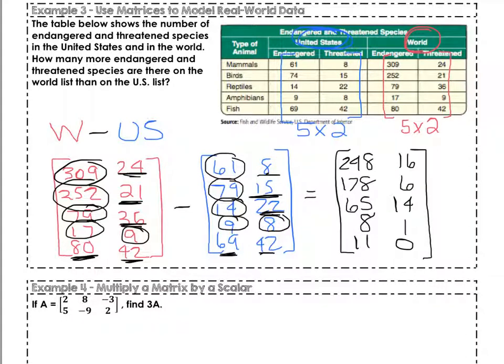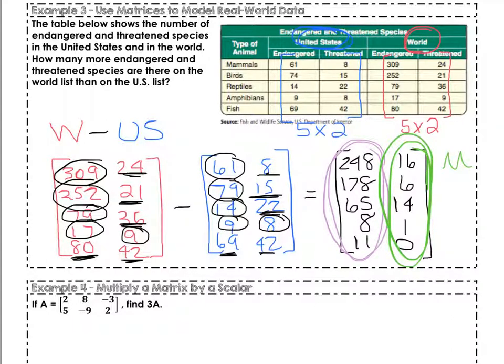So all organized in one lovely list is actually the differences between the world and the United States endangered and threatened species list. So what you could literally provide to an employer if they asked you to organize the data. I could literally say this is the difference in endangered species. And then I could also say, well, this is the difference in the number of threatened species between the United States and the world. And you can even go into more detail about how this is mammals, this is birds, the bottom one's fish. There's no drawing of a fish, kind of looks like a bow tie.